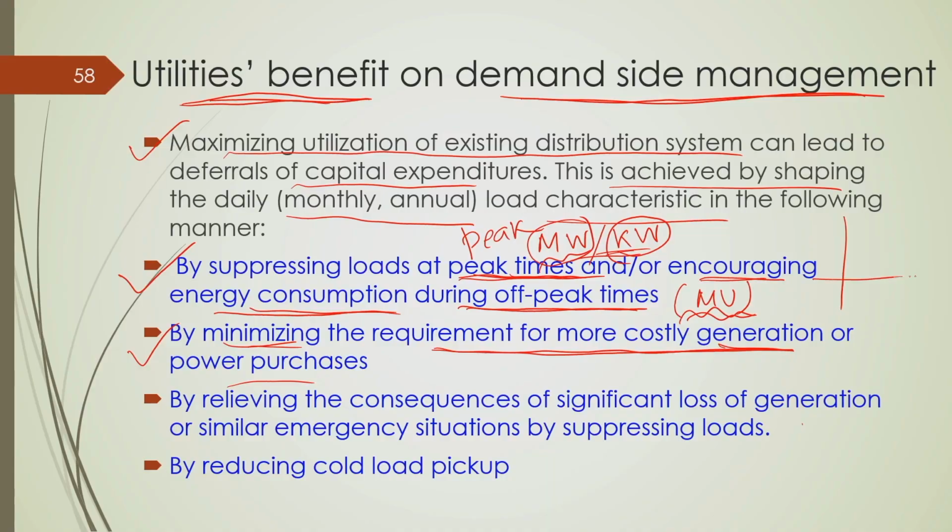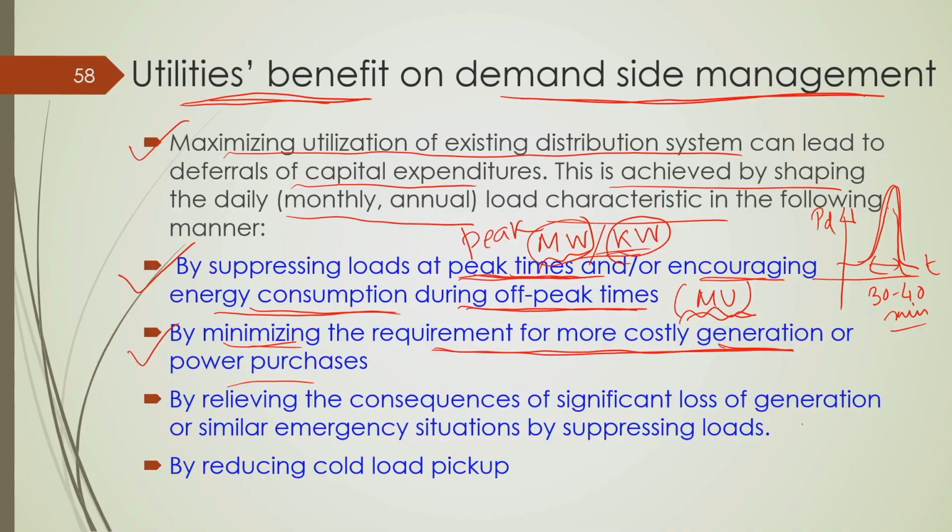So, therefore, they have to meet this sharp peak demand. Suppose this is power demand with respect to time, and these sharp peak demands may sustain for a few minutes, maybe half an hour or 40 minutes, but either you have to reduce that peak or you have to schedule the generation such that it can meet this peak demand. There are two options left for an electrical utility operator.